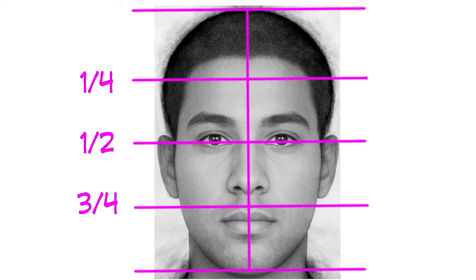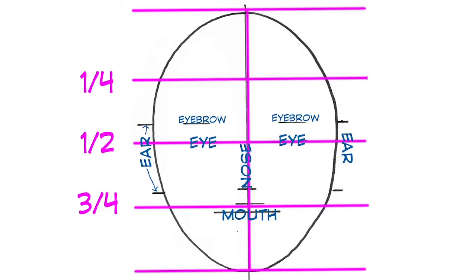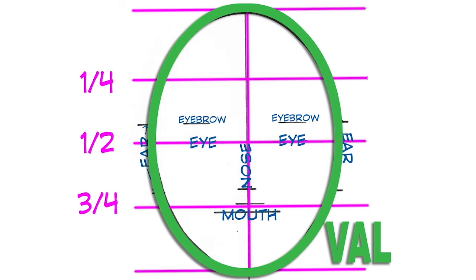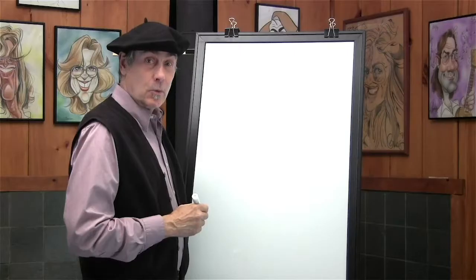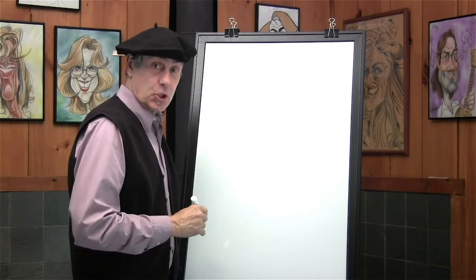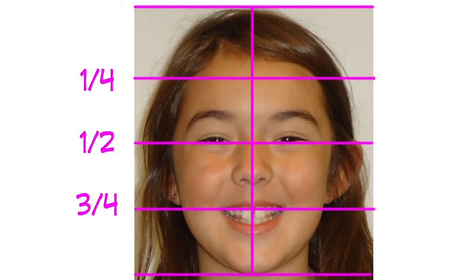Here's the plan. What's the typical shape for a head? Oval. Can't draw an oval, you say? Can you write the letter O? I thought so. But I advise you to draw it light till you get it right. Where the features go. Well, first I have to start with my head shape. That's an oval. Now that we know where the features go, we'll find out how they look. Let's see if the plan works on this little girl. Yep. But remember, only typical heads match the plan exactly.